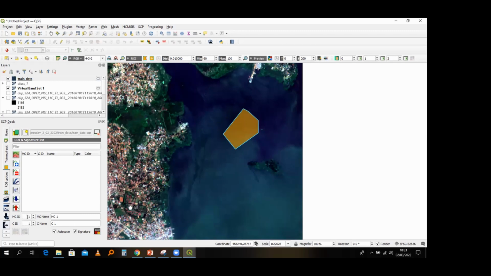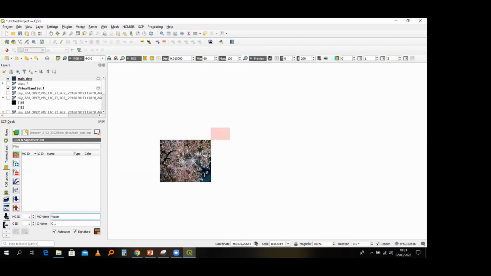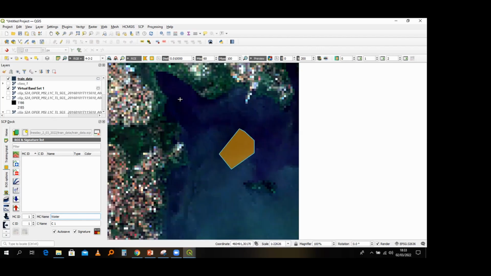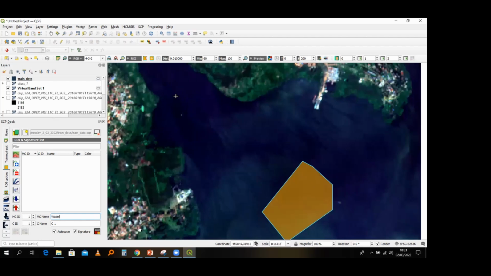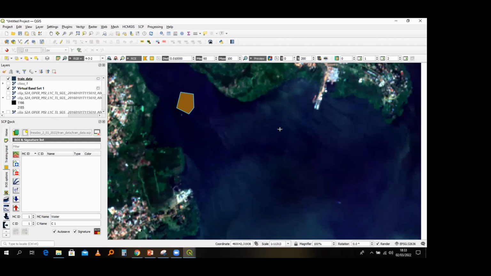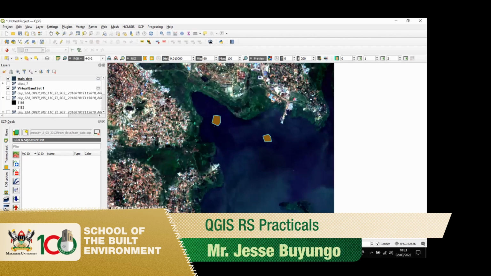Then my macro class ID is 1, and my name, I can call that water. Maybe I can add one more, like here. Still, let me add one more. Yeah, so those are 2. I can call that water.